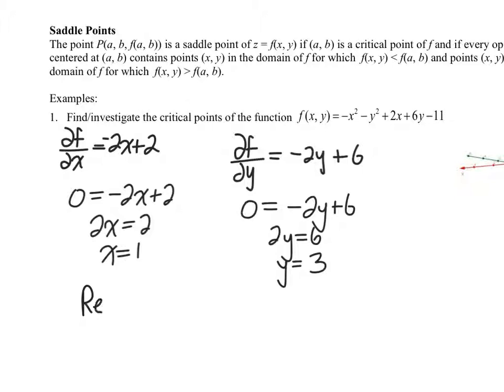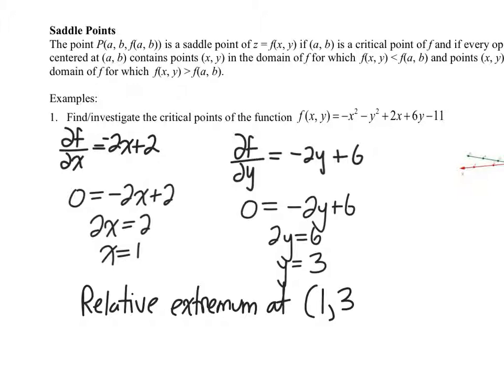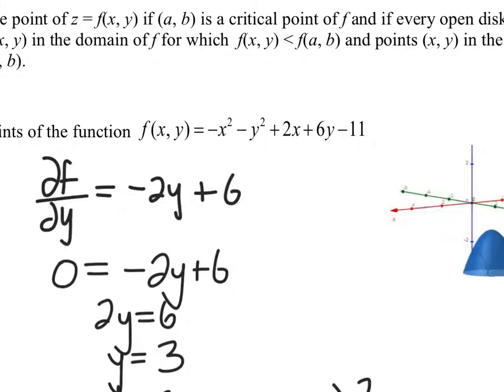All right, so we're looking for relative extremum at (1, 3), f(1, 3). Figure that out in a second. I'm putting a question mark there because we don't know for sure. That's the investigate part. All right, now, based on the picture, it looks like maybe there's something there. We could plug in the 1, 3 for x and y. I'll just kind of do it right above the equation.